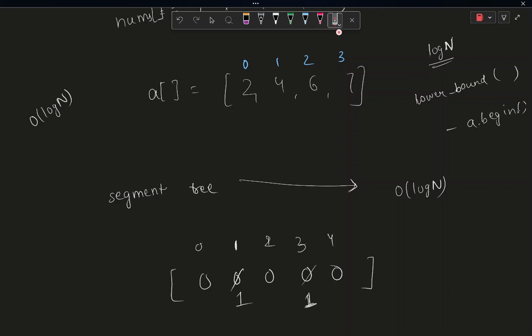And what is the advantage of the segment tree? If I want to know the number of elements which are strictly greater than 2 in the segment tree, I can just raise a query from the index 3 till the end of the segment tree. Here, please tell me the sum of all of these elements. It is also going to work in big O of log n.